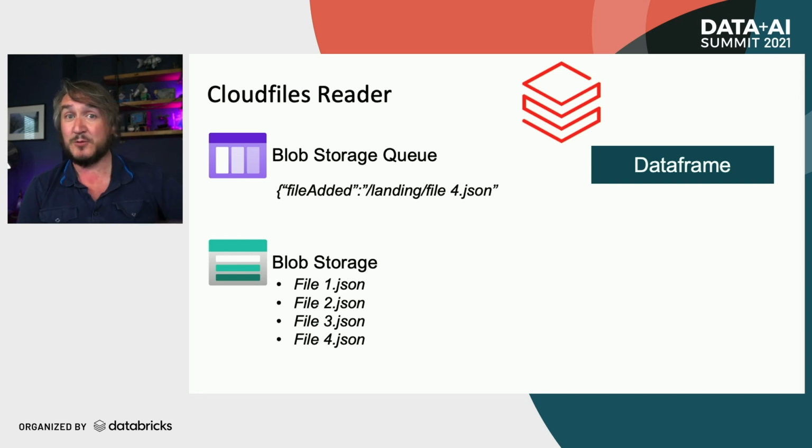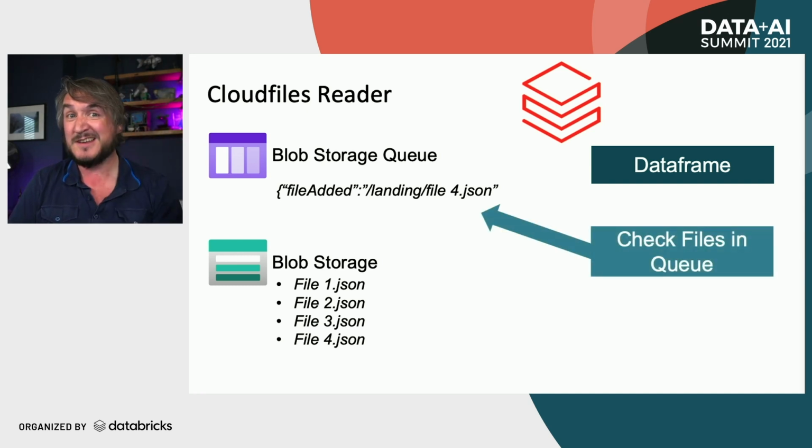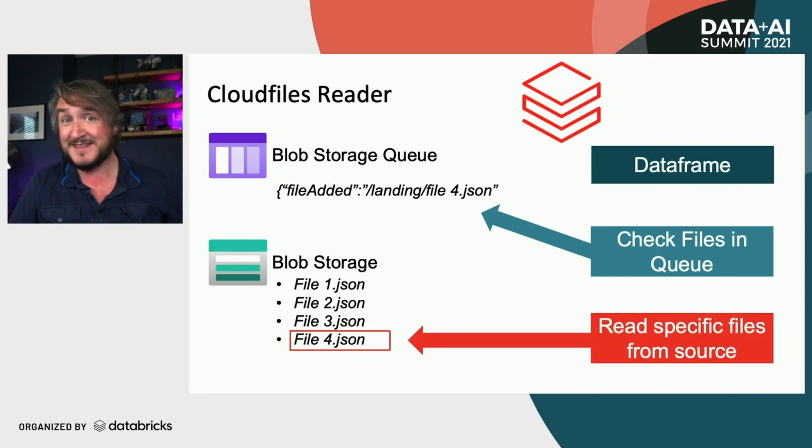So we've got this track. We've got this list of, here's all the files I need to go and read next time I execute. Now, the Cloud Files data reader is expecting that to be set up in advance. So when we start, we kick off that data frame, the first thing it does is have a look in that queue and say, is there anything I need to read? And then it's going to go, yes, you need to read file 4. You've not read that yet. And then the actual data reader kicks off, reads that JSON file, and processes it as normal.